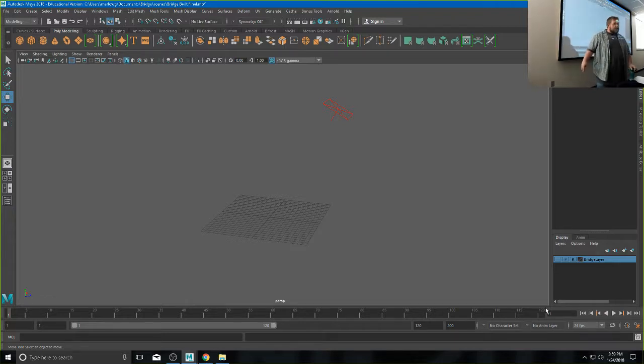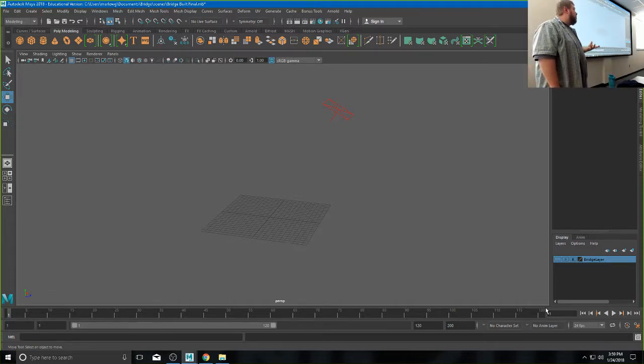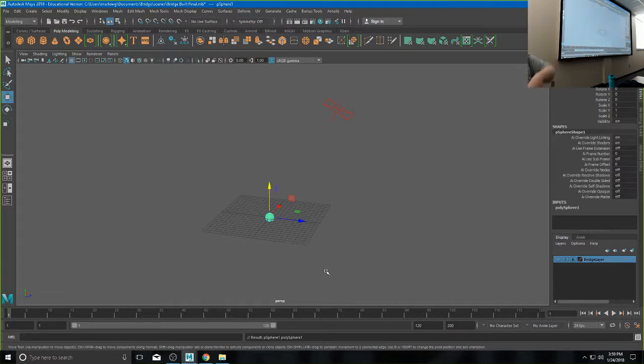Because you're welcome to take this as more complicated as you want. You can make as nice of a car as you want. I'm just wanting to introduce you to the idea of what we call sub-objects, or components. Some programs refer to them as that. So let's go ahead and create a sphere. I'm just going to show you a sphere really quickly. You don't have to. You can just kind of watch this if you want.